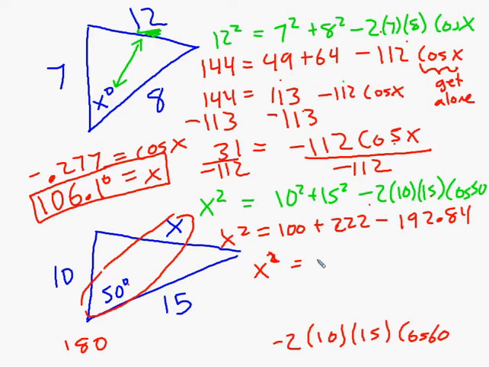Now I combine those, so x squared equals, when I combine all those, what do I get? You get 325, and then you subtract 192.84, which is 129.16. Then what do I do? You take the square root. So what's the square root of that? 11.4. Let's try again, adding and subtracting. It's the same thing. Now we take the square root, and what do we get? 11.36.